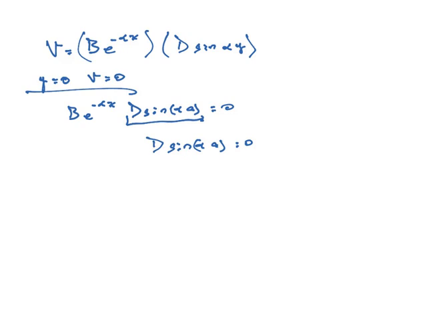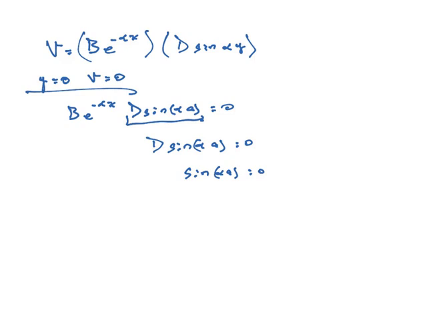So if y is equal to a, and we need this thing to be zero, it can't be something in the exponential because x can be any number. You can't set that to be zero unless you make b equal to zero, but we're not doing that. So the only way this could be true is if sine of alpha a is equal to zero. Then we're still going to have our d dependence, our y dependence there, but for the special value of y, that piece will go away.